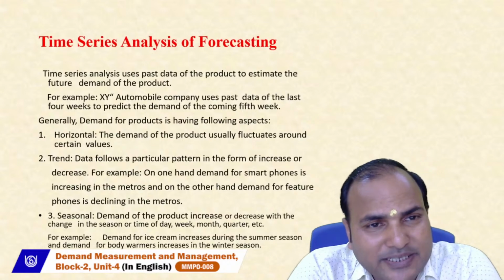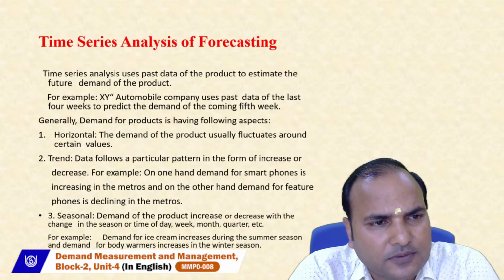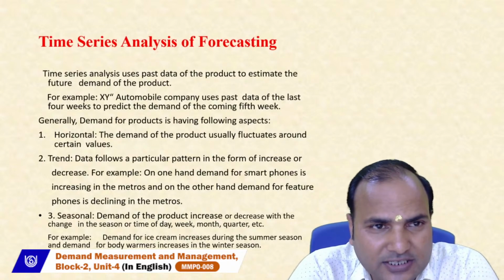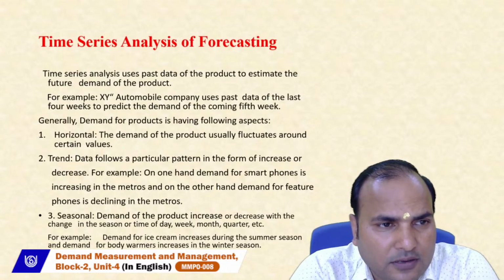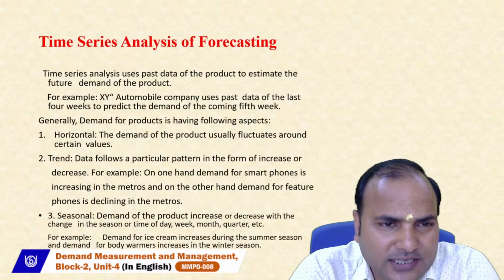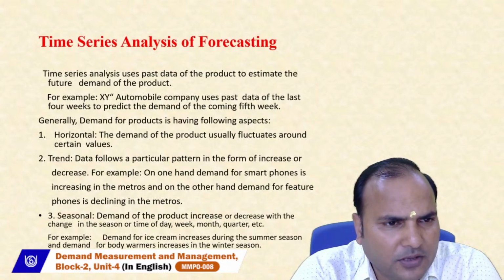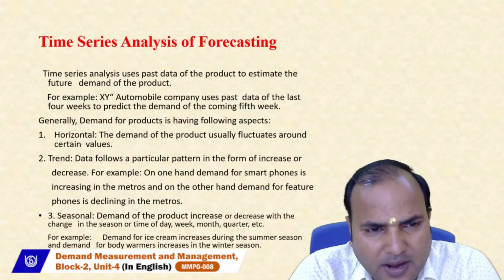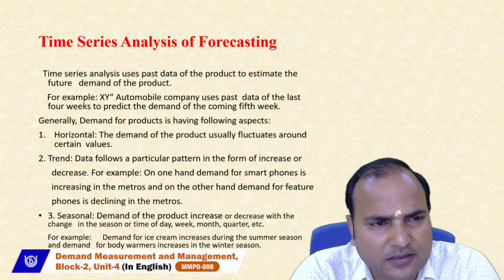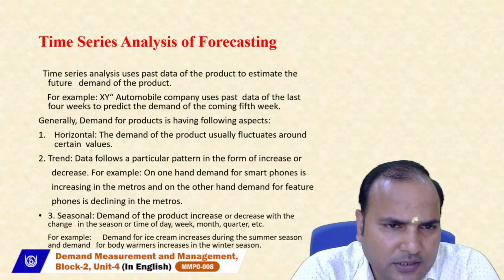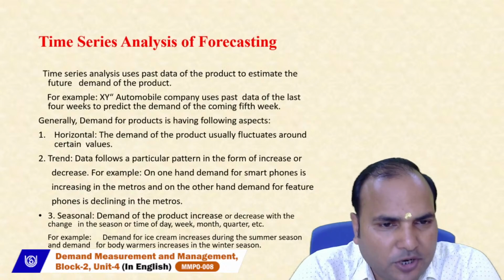Next we come to time series analysis of forecasting. The name itself tells you what it is: it considers a series of data. Time series analysis uses the past data of the product to estimate the future demand of the product. For example, an automobile company uses the past data of the last 4 weeks to predict the demand for the next week, that is, the 5th week.